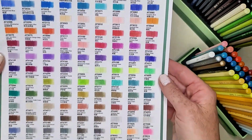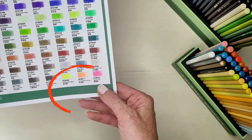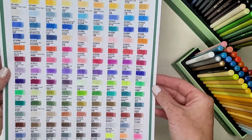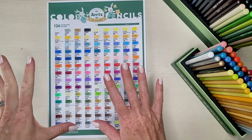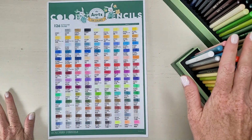And the fluoros are great as well. So sometimes you'll find that fluoros are quite scratchy, but these weren't scratchy. They were really nice to lay down. I was thinking about doing some blends and see what colour blends we can come up with. And then move on to seeing how these pencils work over alcohol markers as well.